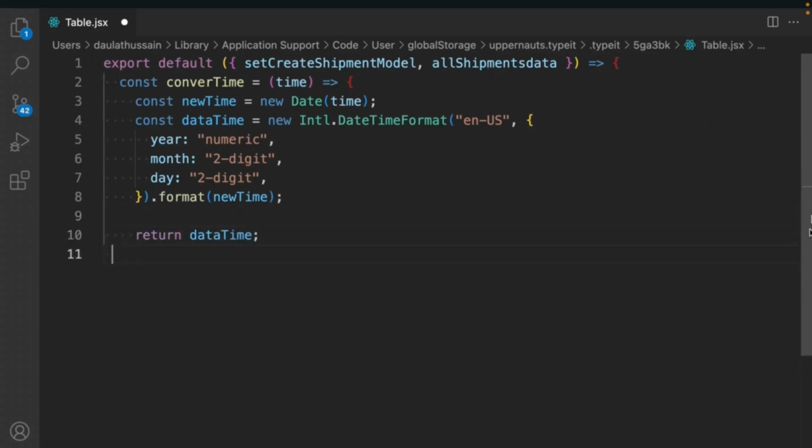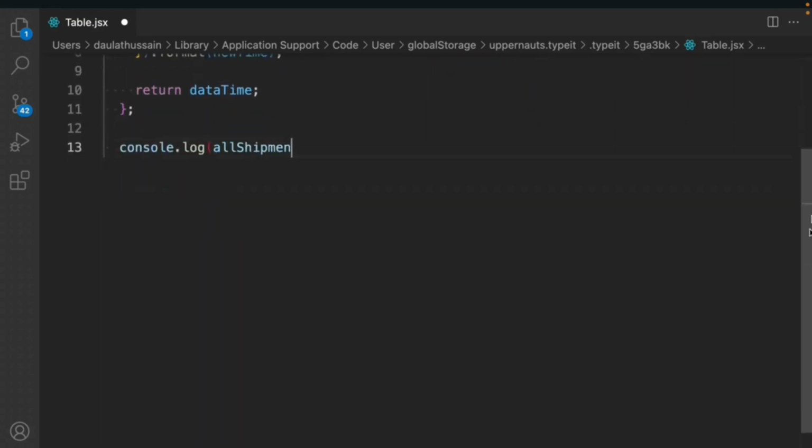So that's a pretty simple function, normal JavaScript, nothing related to the smart contract and DApp development. We are getting the data in the timestamp, and we are simply converting it into the year, month, and date, and that's what we are returning. Looks fine. Come here, and we have to take a console log of this all shipment data.